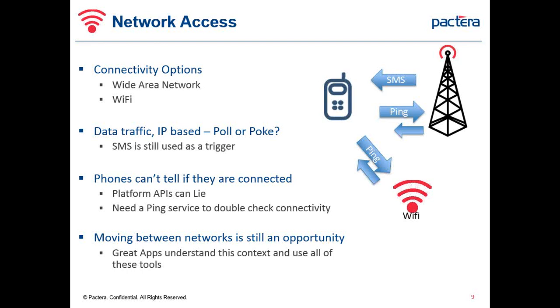Also, moving between these networks is still an opportunity. So in many cases, you may be conducting your, say, data streaming over cell networks to watch a movie. But when you go home, you'll automatically switch to your Wi-Fi network as a preferred provider. When you do that, though, your movie stops and you have to restart it. There are still interesting problems to solve in that space to provide seamless connectivity while transitioning back and forth between different types of networks.